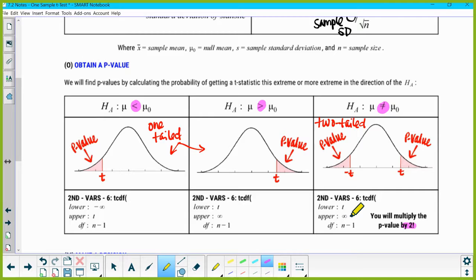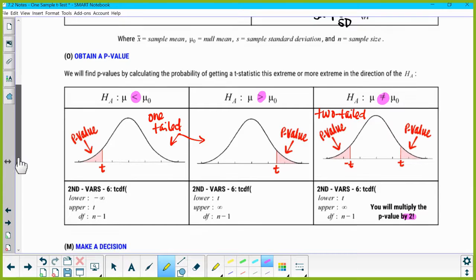One thing I will make note of here, in our calculator, when you do stat tests, the test for, I think it's 2 for this one, you do not have to multiply it. If you're doing a difference alternative, it will do it in the calculator for you. So whatever your calculator outputs to you is the p-value. You don't have to go through this process. The only time you have to multiply by 2 is when we are doing it by hand.